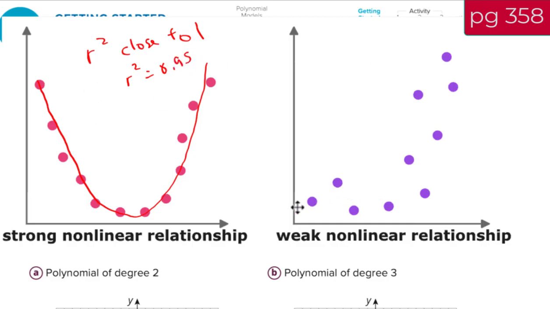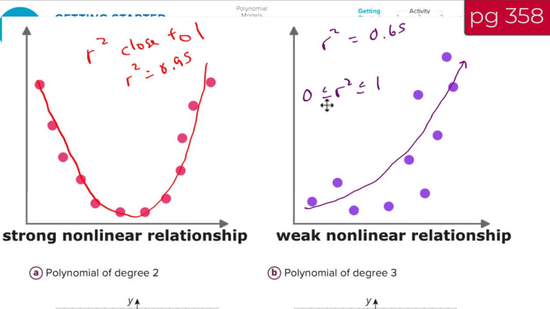However, on this side, see how it's a little weaker? You know, maybe we have a u here, and what do we have? Like some part of a u going up like this, and notice how the points are not so close to the line. That means r squared is not close to 1, so maybe in this case it's like 0.65. Okay, r squared has to be between 0 and 1. And if it's 1, it means all the points are exactly on the line, which would never happen.